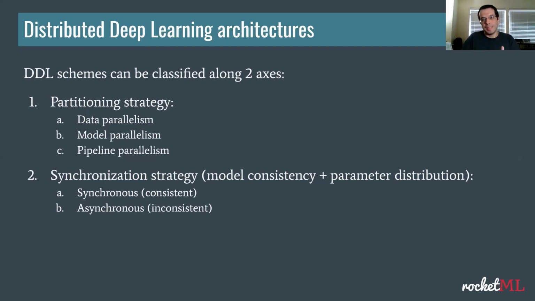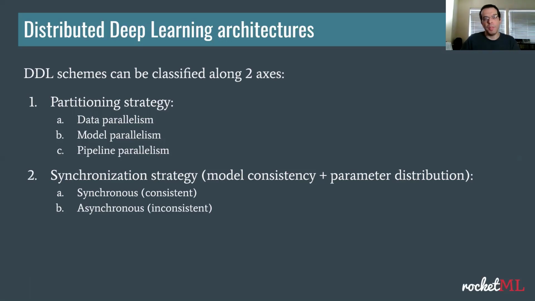And there's a second axis of independent choices here, which is the synchronization strategy. And that's how and how frequently parameter updates are communicated among the workers doing the job. Technically, this can be split into 2 further independent axes, so a total of 3. And these would be the axis of model consistency. So how and whether local parameters are always kept in sync, consistent among the workers, or if they can be allowed to go stale. Like if one worker can be working on slightly stale old data compared to the others.